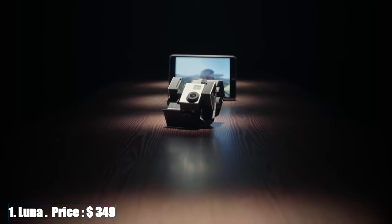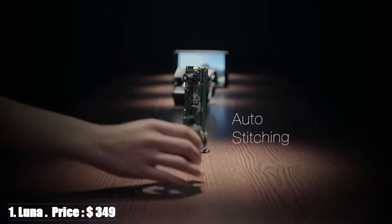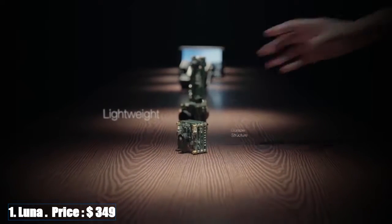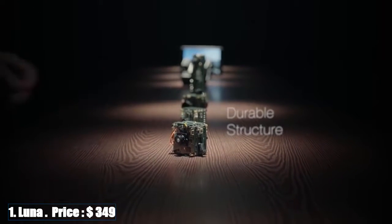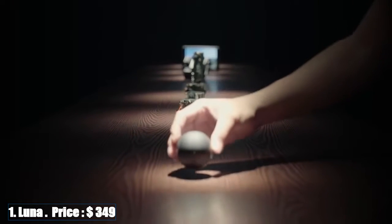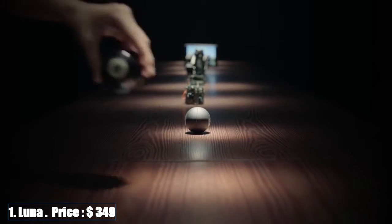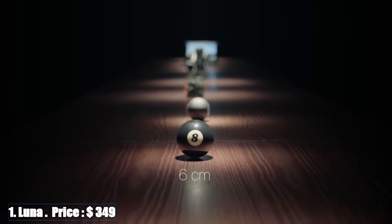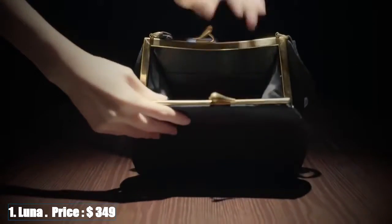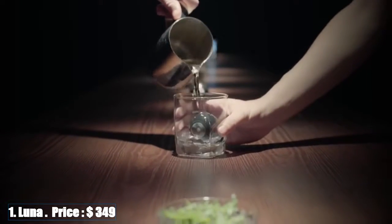To improve the experience, we've been through many prototypes to make it smarter to work, lighter to carry, tougher to adventure, and simple to use. Finally, this is where we arrived. A 360-degree camera in a size just like a pool ball. So it's easy to carry anywhere or to explore vantage points never possible before.